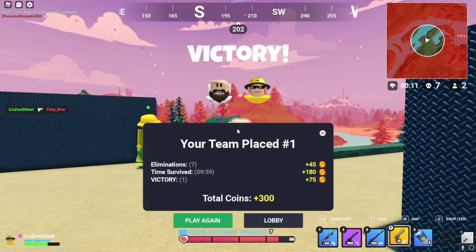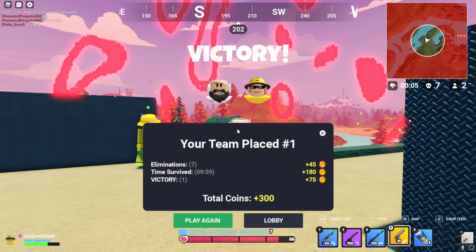All you gotta do is just get those simple tips and tricks that we just showed. You know, hide in buildings, play smart, and you guys can get your free win.